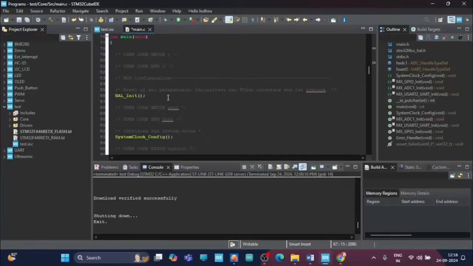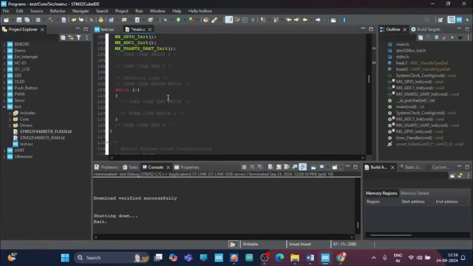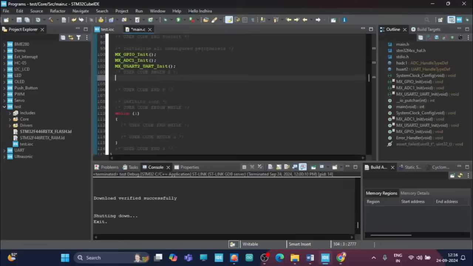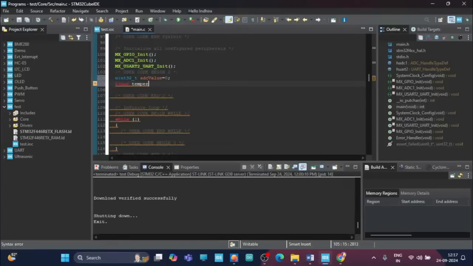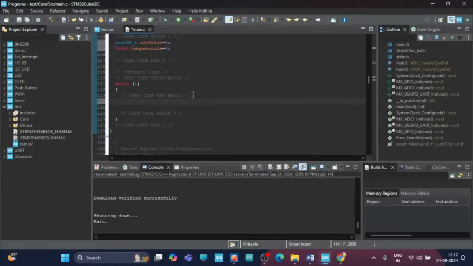And then we can go for the main function, scroll down, and over here I am going to add two things. So uint32_t adc_value, I am going to initialize this with 0, and then float type temperature, this is also I am going to initialize with 0, and then we can go for the while loop.